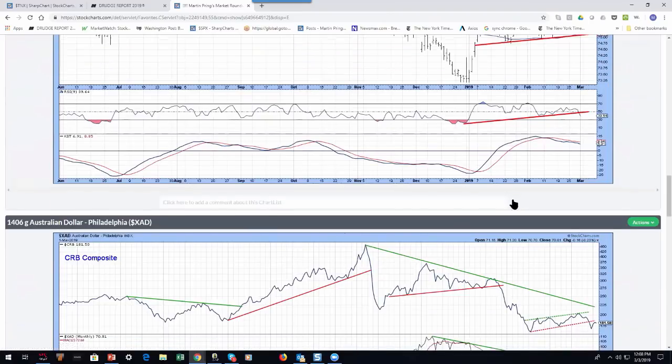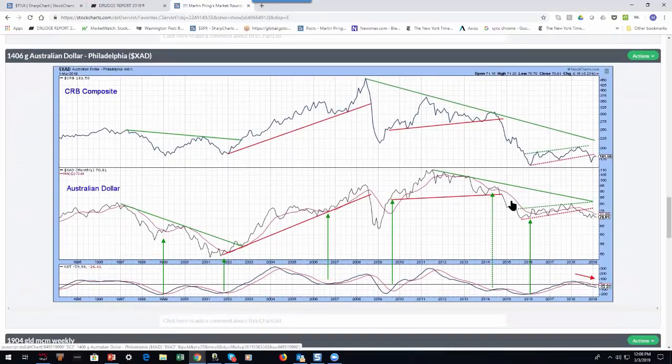And then I think the final chart I'm going to show you today is the CRB composite. Again, with the Australian dollar, I'm just trying to emphasize the connection between commodities and the currencies, which in this case, if we're watching the currency and we're watching the commodity and they both break to the upside or both break to the downside, they're reinforcing each other and giving us that stronger signal. And we're always, as I said right at the beginning of the presentation, interested in probabilities. And the more things are pointing in the same direction, the greater the probability that move is going to be a valid one. So, Greg, I've left you a few minutes for questions.